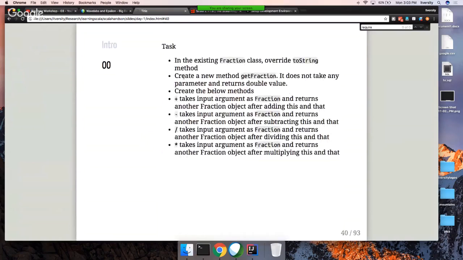Yeah, this is the one. This is another task which you can take care of. The main reason why you should do this is we will be overriding the plus, minus, division, and star. This is not common in other programming languages, having methods with names such as plus, minus, etc. Here we will be providing functionality for those operations. Everything is a function in Scala.